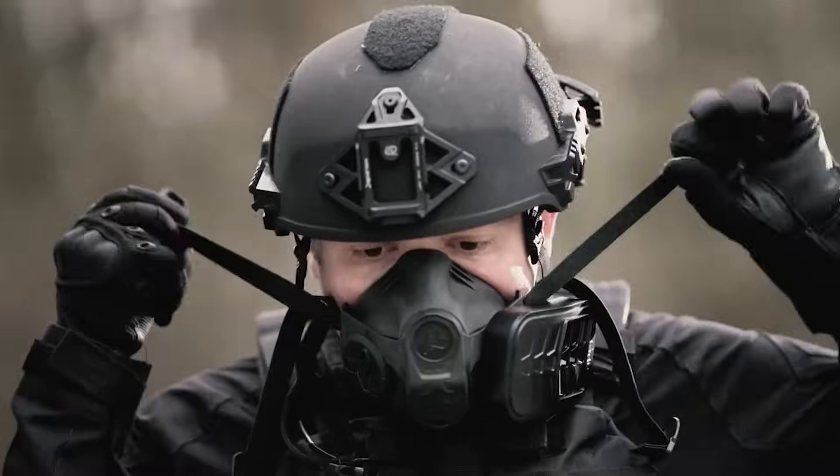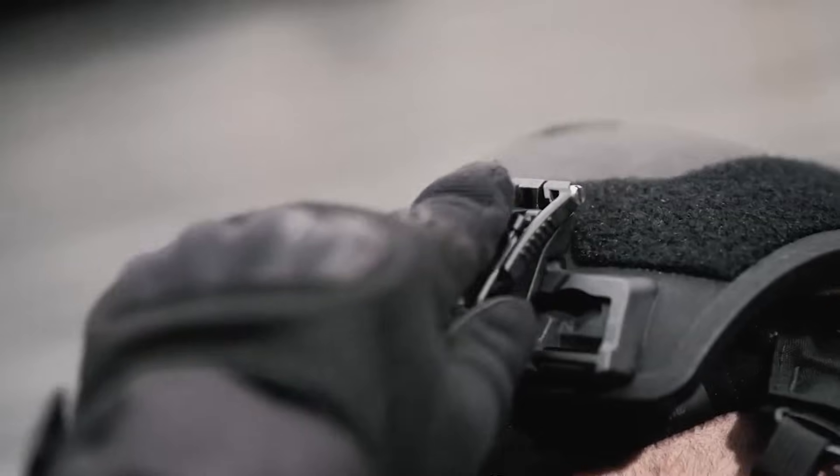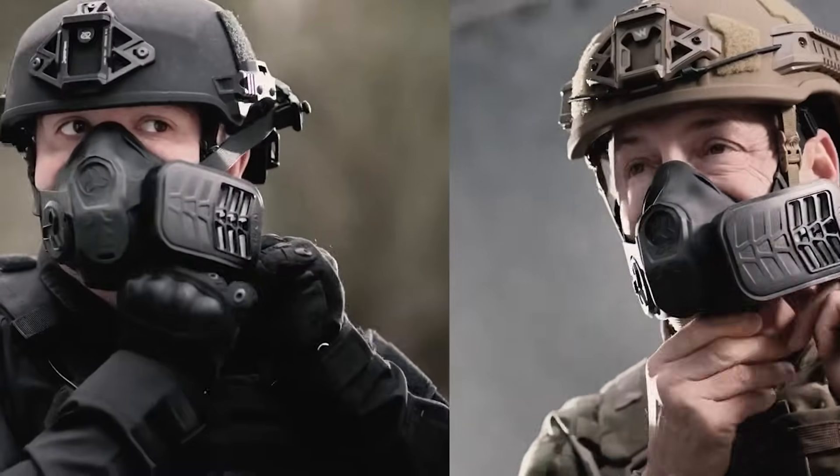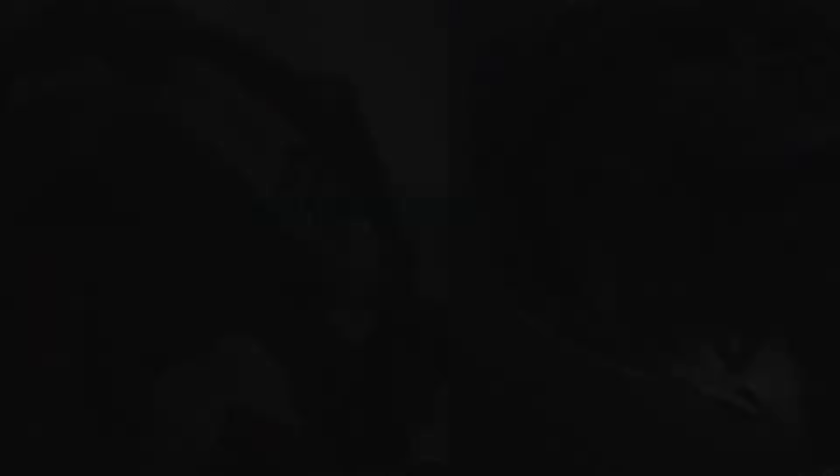There are a lot of threats — low-level threats to high-level threats. Our operators have been left in this middle ground. Right now you either go with nothing, an N95 mask, or up to one of our respirators. In the case of DOD, it would be our M50 or M53A1. What are operators facing when they're downrange? It could be something like burn pits, just the dust in the air, continually smelling fuel from helicopters. Depending on your job, there's constant stuff coming in.